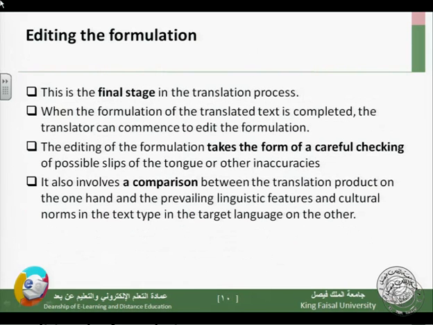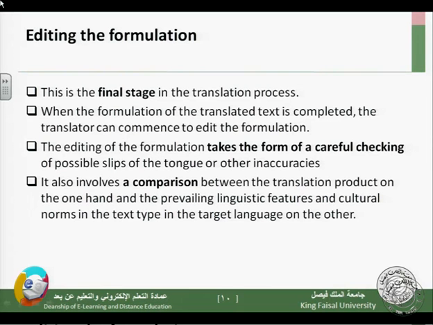Now, stage number 5, what is it? It is editing the formulation. It is the final stage, number 5. In this stage, the translator starts the editing process. And to be honest, it's not only in translation. When you write anything, at the end, before you submit it to your teacher, to whoever, you need to really edit it, to check, make final checks, polish it, say, okay, is it ready to go or not? Are there any discrepancies? Are there any inaccuracies or pitfalls, and so on and so forth?